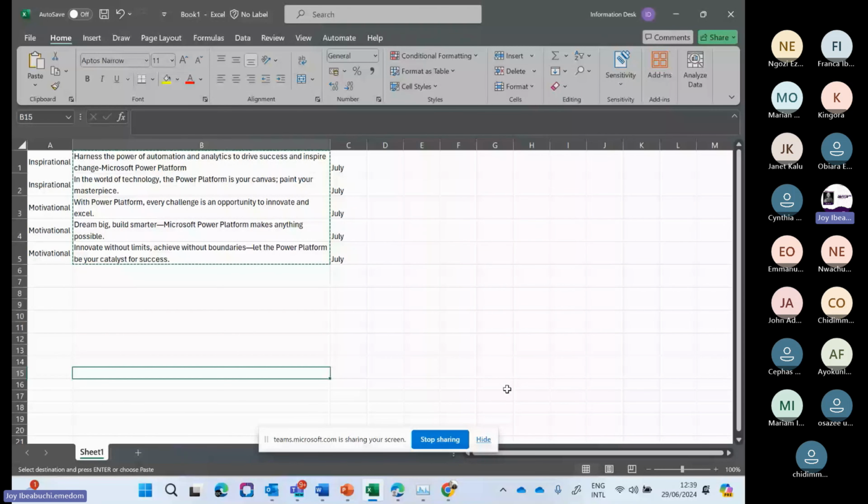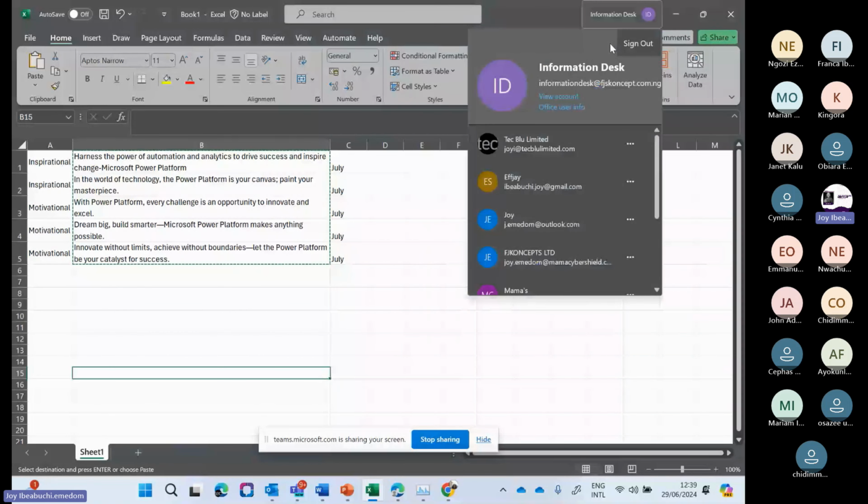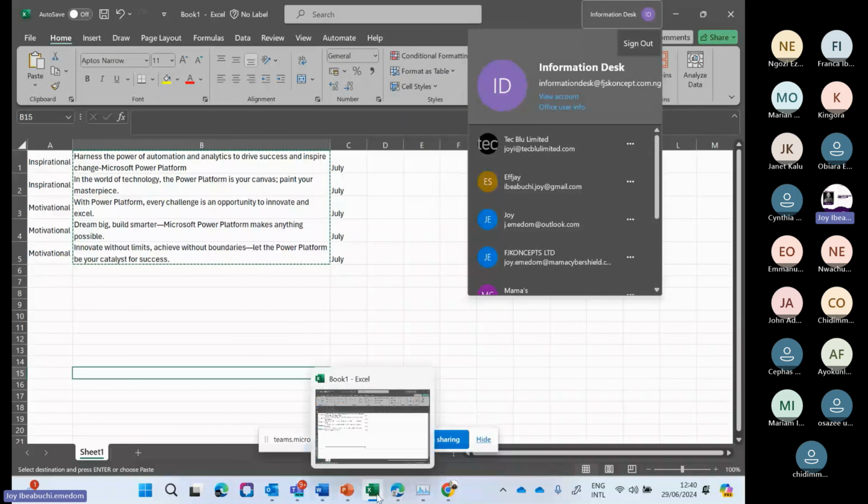So you ask the person, how do you log into your Excel? It's okay if the person is not using the tenant, because I don't know if the tenant ID they gave you is licensed for Excel. Whatever the person is giving you, this is a bit tricky, but if they say they're not logging in, come back to me in Discord. I will help you guys, and I will explain to the faculty lead, Madam J, why I had to help out there. What we will do is add that account as a guest user on the tenant.